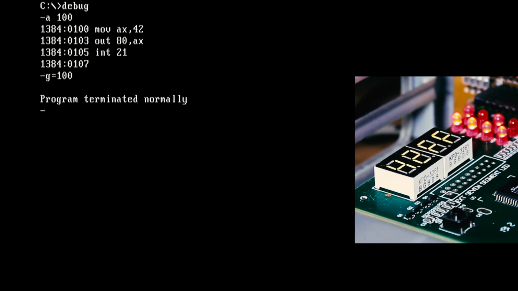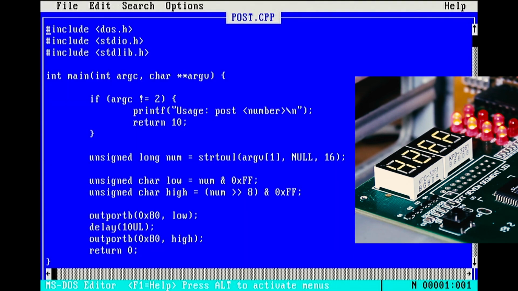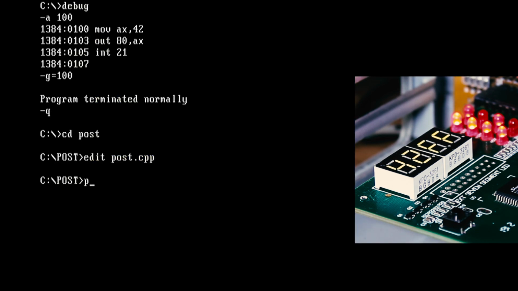To expand on this, I have written a small C program in Borland C++ for DOS, which accepts a 4-digit hexadecimal value and splits it into two parts, outputting each part in turn. This lets us display any 4-digit hexadecimal value on the display that we like, with a few exceptions. Because the left-hand value only moves across to the right-hand display when the number actually changes, not when a number is written to the output port, both halves of the 4-digit value have to be different. This program has been uploaded to GitHub if you want to play with it. The link is in the description below.